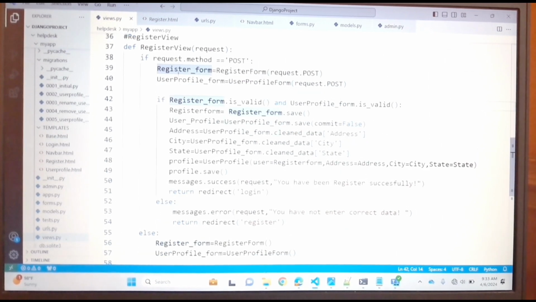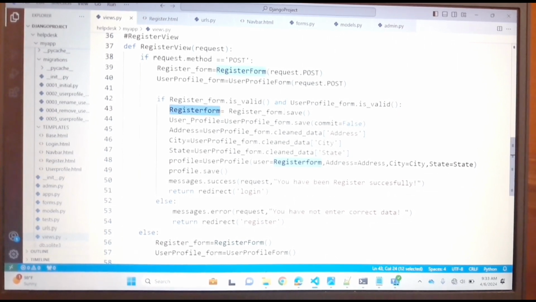After that, we are checking if this register_form is valid and this user_profile_form is valid. At that time, for register, I simply want to save it. For register, we are directly saving it because we are using the form. But for the user profile, we are using the model form.